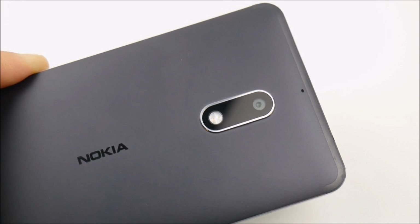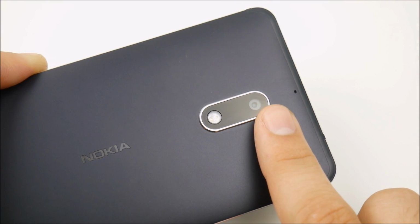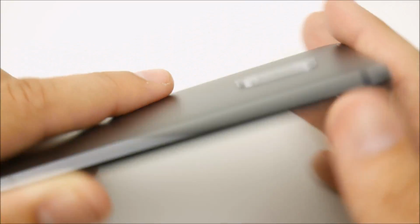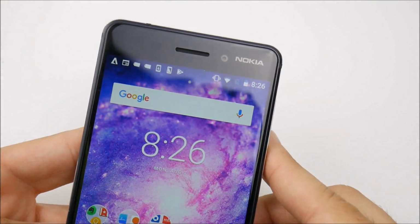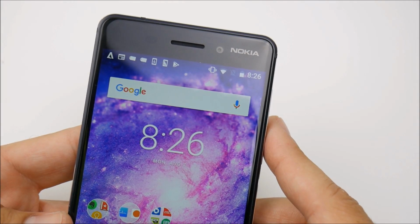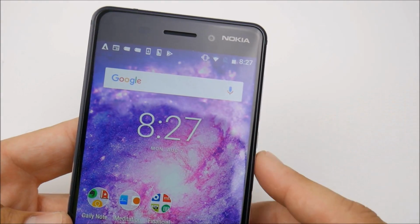Now, the Nokia 6 does give you a 16 megapixel sensor here on the rear. This is of the f2.0 aperture. Now, this thing can shoot up into 1080p video, 30 frames a second. So it's kind of standard here on the rear camera for recording. This is a dual tone LED flash, and flipping it over to the front, you do have yourself an 8 megapixel camera that's also capable of shooting in up to 1080p video recording. Now, that front-facing camera is also the 2.0 aperture, and this also has support for panoramic modes, HDR, geotagging, and touch face focus. So it's got a few features. It's nothing too fancy here.